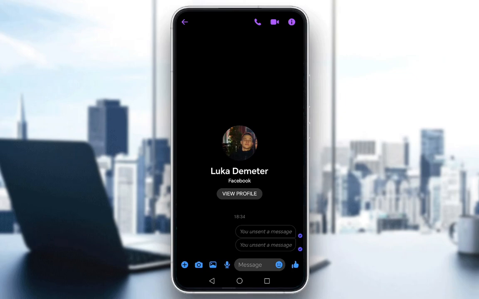Now, to actually video call someone, what you want to do is press on that camera icon, and then their phone will start to ring, and then they'll have to answer for you to actually start video chatting. Now, you could even call them normally without video just by doing a voice call.